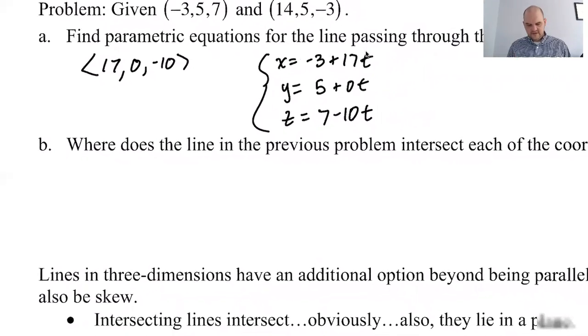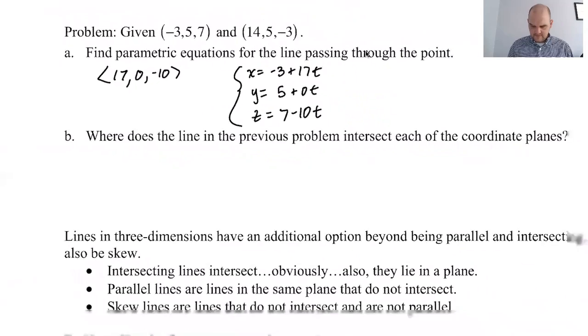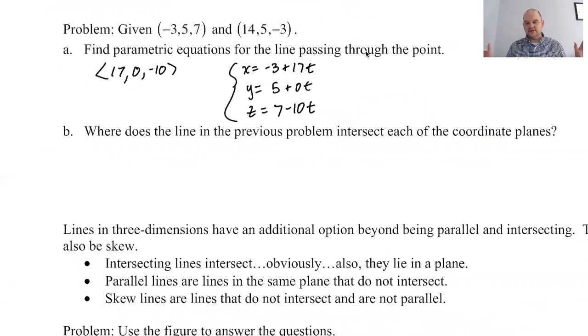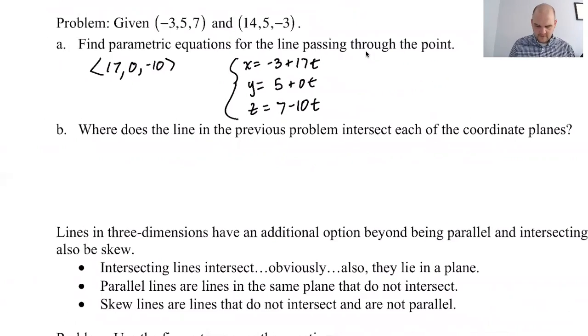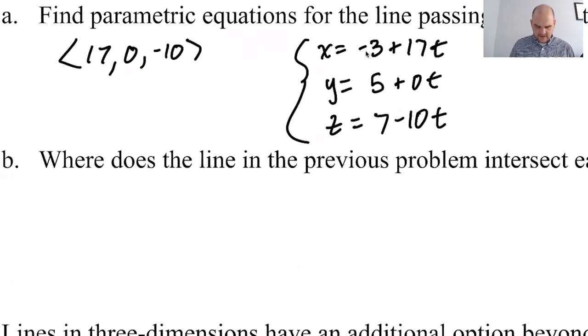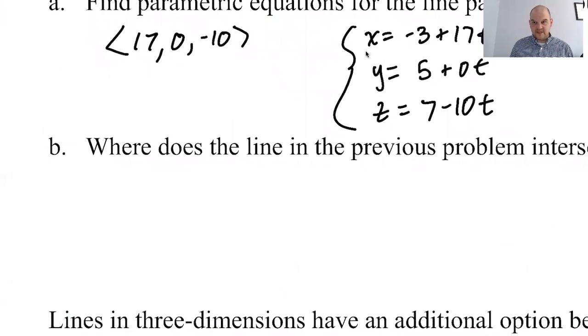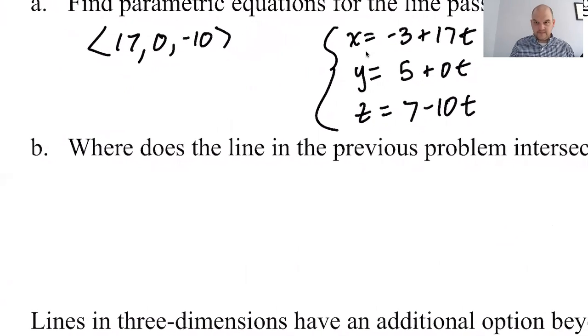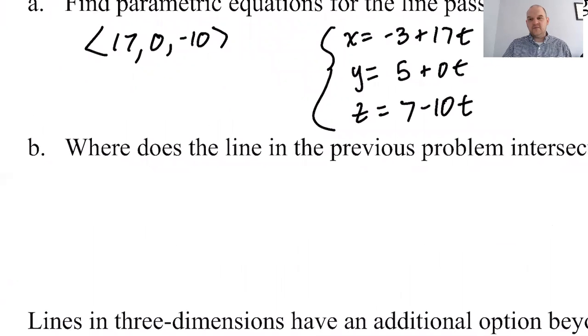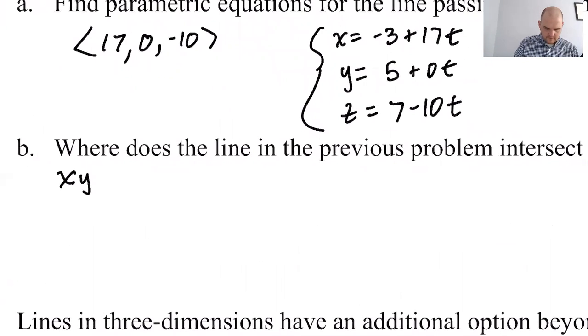Where does the line in the previous problem intersect each of the coordinate planes, not coordinate axes, the coordinate planes? So let's think about this. I have my equation, trying really hard to keep that so that I can see it. Okay, so I have my equation, and I want to know where it hits, let's say, the xy plane. I spend so much time just getting that right, and then as soon as I touch it, it moves.